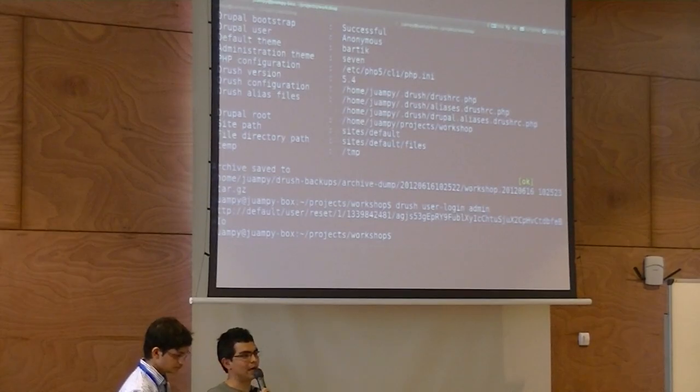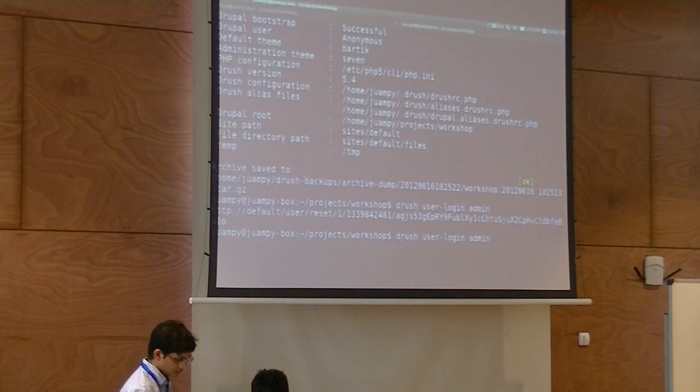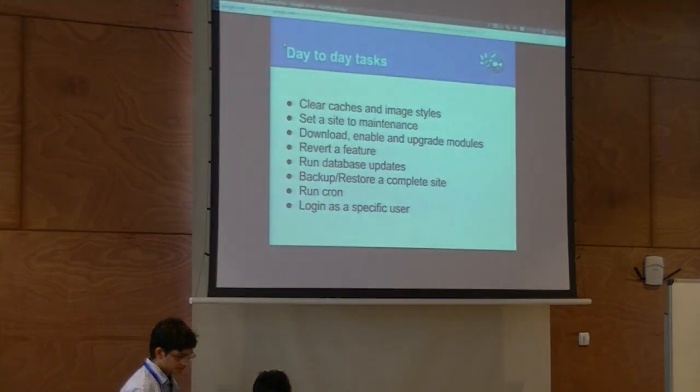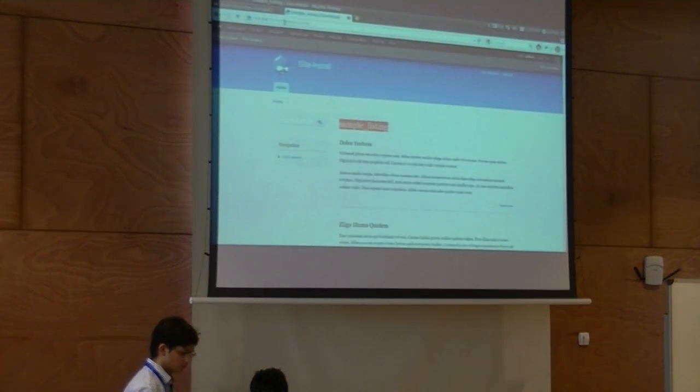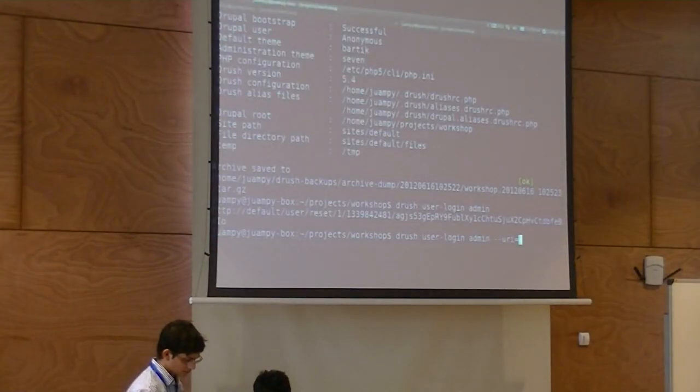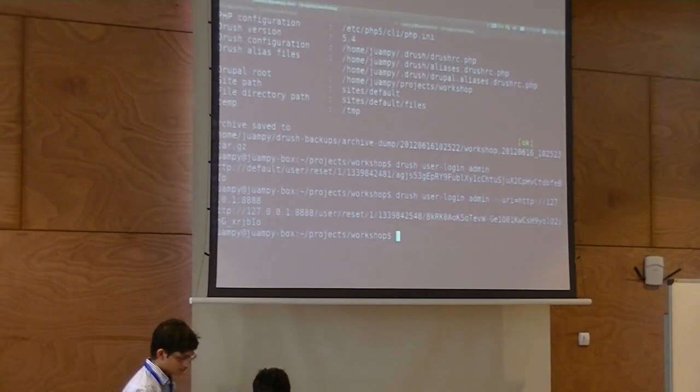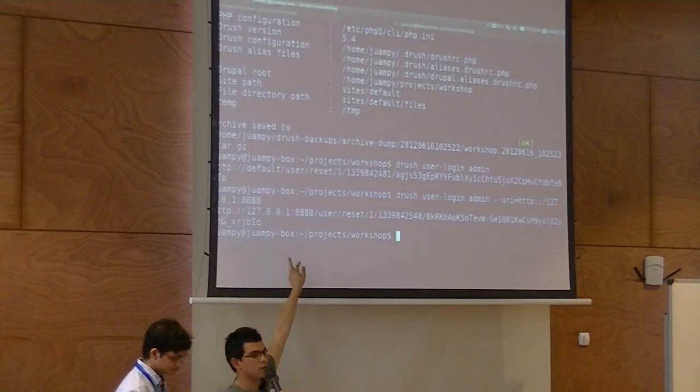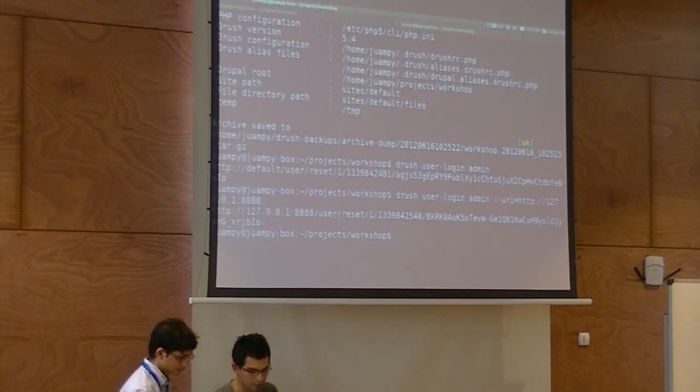Unless you set this in settings.php, or actually, we're going to run another example where I say what my URI is. In this case I got a temporary URL, because I have the port. So I'm just going to copy this and say that this is my local URL. There you are. The link is now properly formatted. There are other ways to do this automatically, which I'll get into in a little bit.